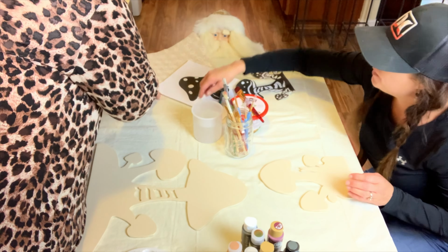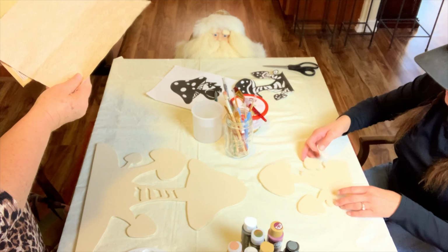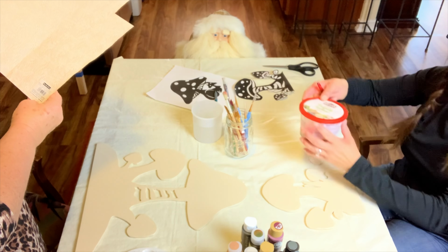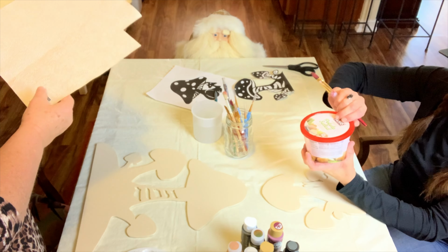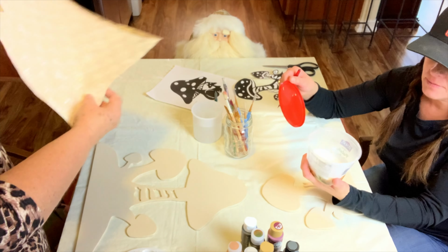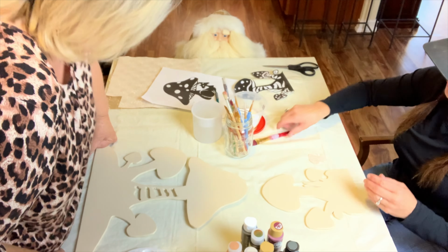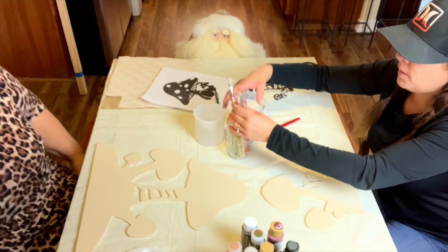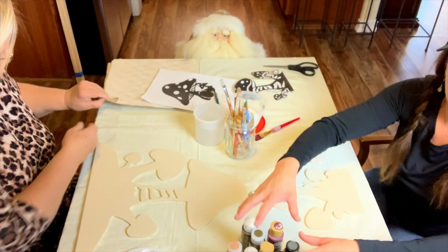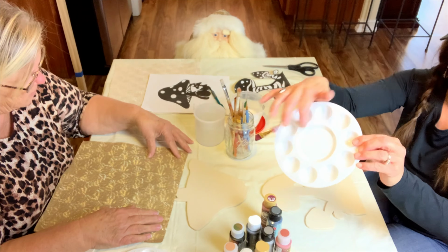Lonnie's got the head of my mushroom over here. I'm gonna go get it. And then in this lovely potato salad container, y'all, is Mod Podge. We're not eating, we're having Mod Podge. And then we have some water and all of our paintbrushes and all of these wonderful colors that we're going to play with, and these cool little paint palettes.